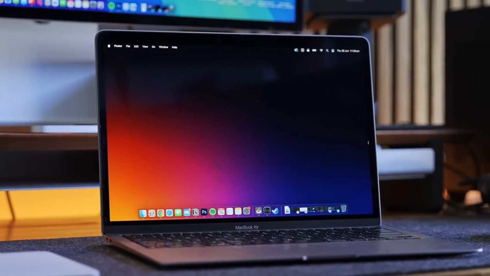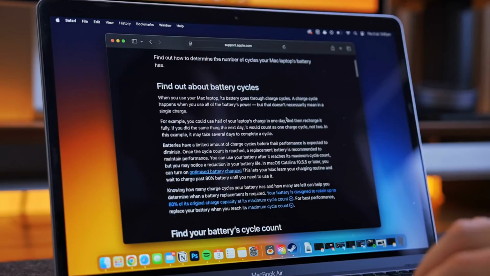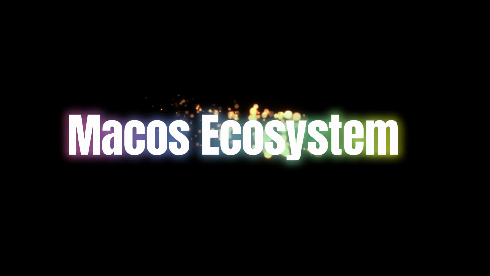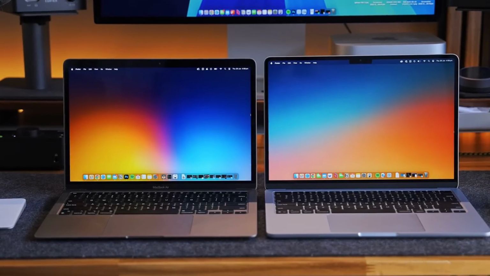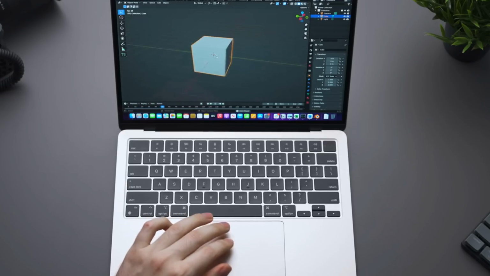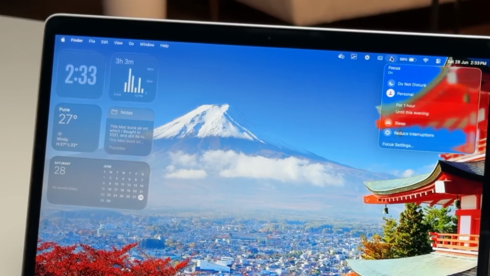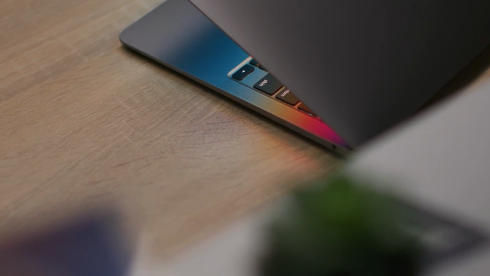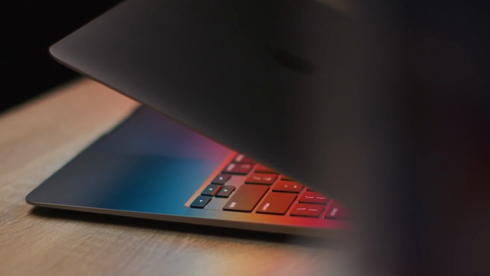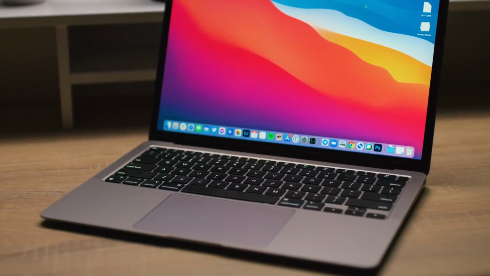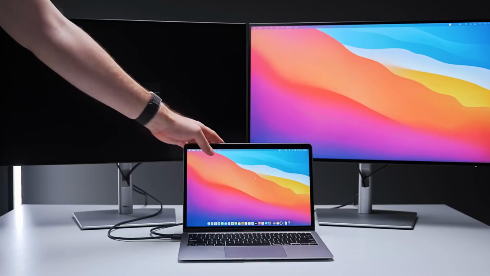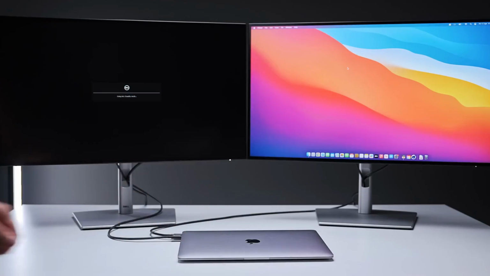Premium build quality. It's a MacBook. You get that signature aluminum unibody design, fantastic keyboard, and industry-leading trackpad. These don't age. macOS ecosystem. Access to the seamless Apple ecosystem, including continuity features, AirDrop, iMessage, and a vast library of optimized apps, is a huge plus for many. Value proposition. Refurbished or used, this is where the M1 truly shines in 2025. You can find excellent deals on M1 MacBooks, especially refurbished units, making them a very affordable entry point into the Apple ecosystem with serious performance.